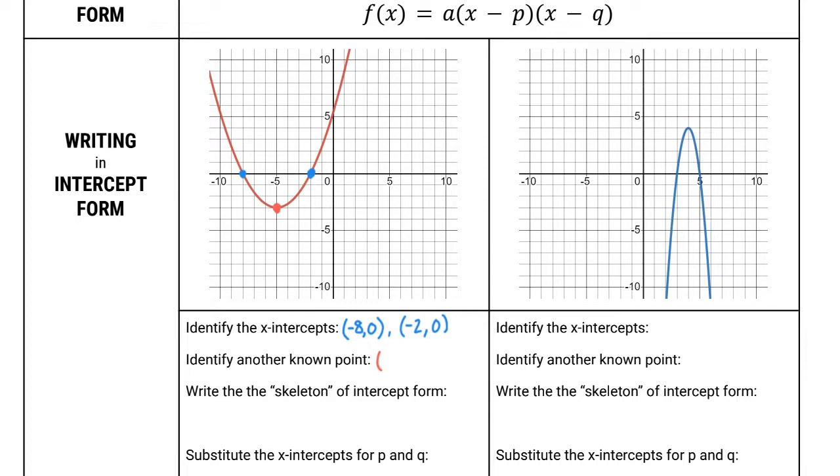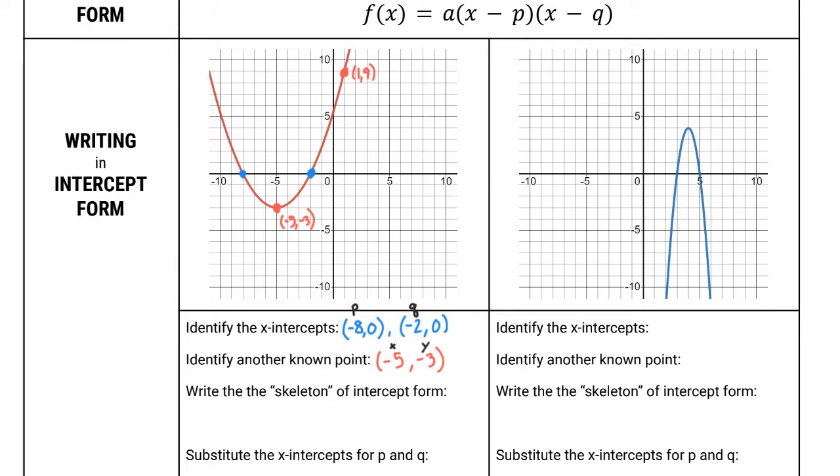So as you look along this curve, there are definitely some other known points. We got what, 1 and 9 up here as well. That looks pretty good. But I'm going to use the vertex just for right now. So we've got -5, -3. So let's do that. -5, -3. Now remember, this is my P, this is my Q, this is an X and a Y of a known point.